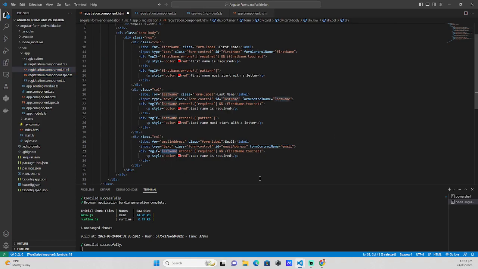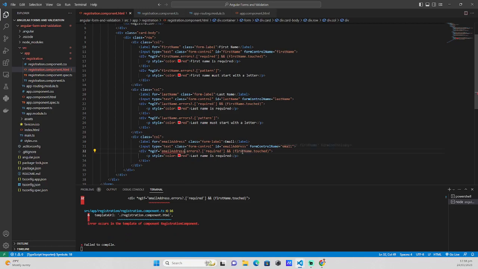Then in our ngIf directive, we're going to basically get the email address, and then oh, I forgot to change this into lastName.touched. Sorry. Then here, just going to basically do email.touched, but let's add address in here and then save it.